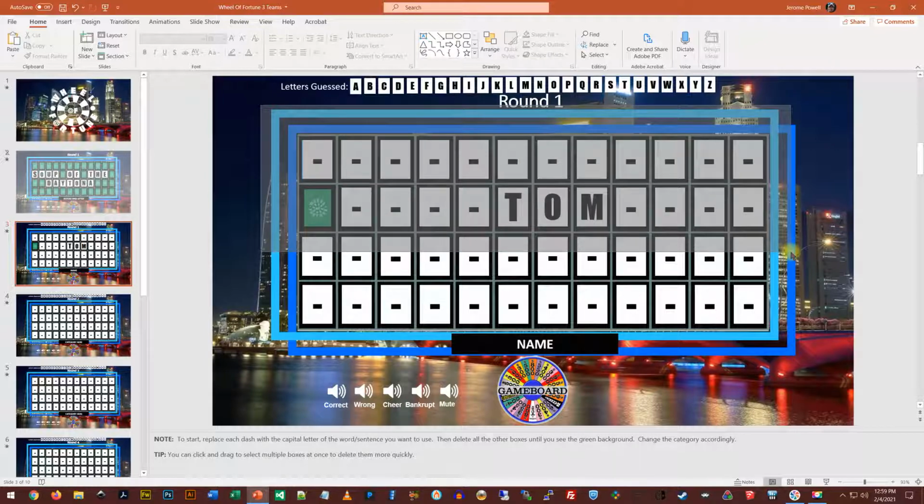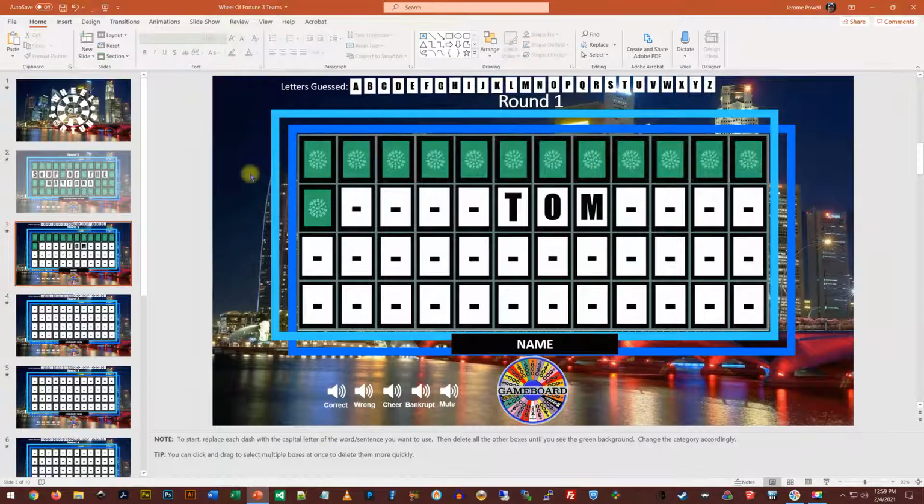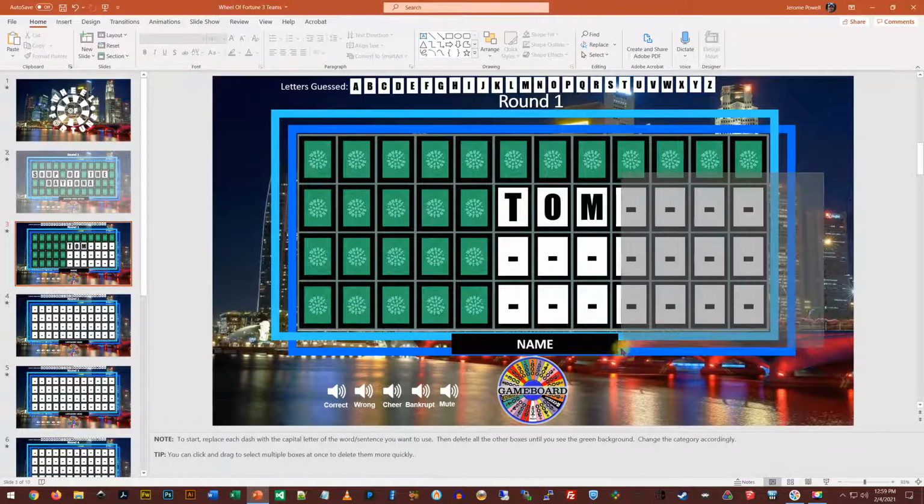And make sure you don't go too far. Just over the first row. And you'll see them all get highlighted here. Then you just hit the delete button on your keyboard. That row goes away. So you can kind of do a quick delete in chunks. It saves you lots of time.